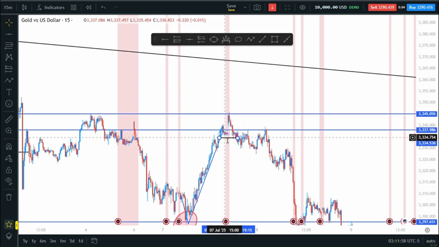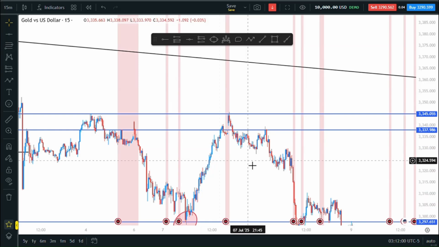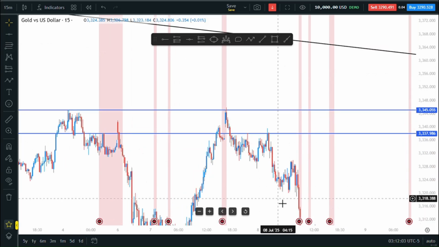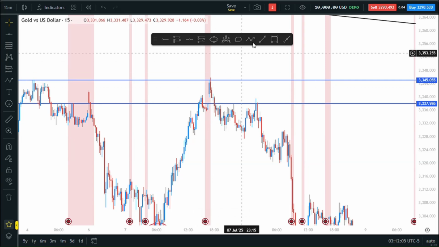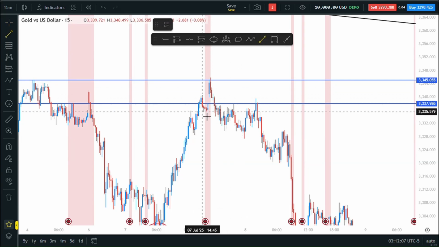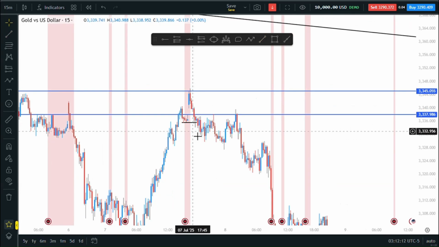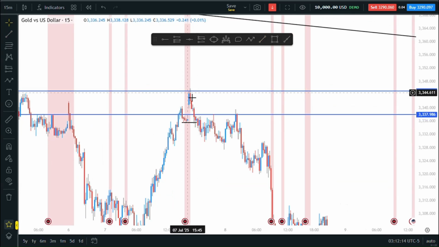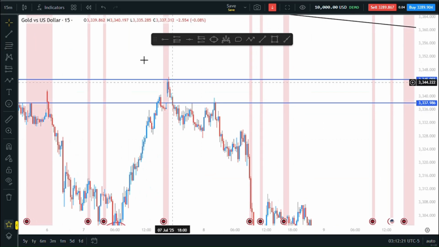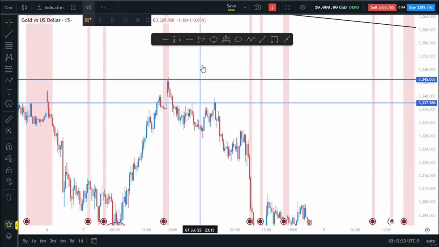As you can see, we had a bit of a shift of structure again, which I was looking forward to, to go bearish, to go short. I mean, as you can see, we have this low here on gold. Gold broke this low, meaning that we have a shift of structure to the downside, which was the bearish condition in the market. This is what I was looking for. Let me just replay this a little bit for you to see this.